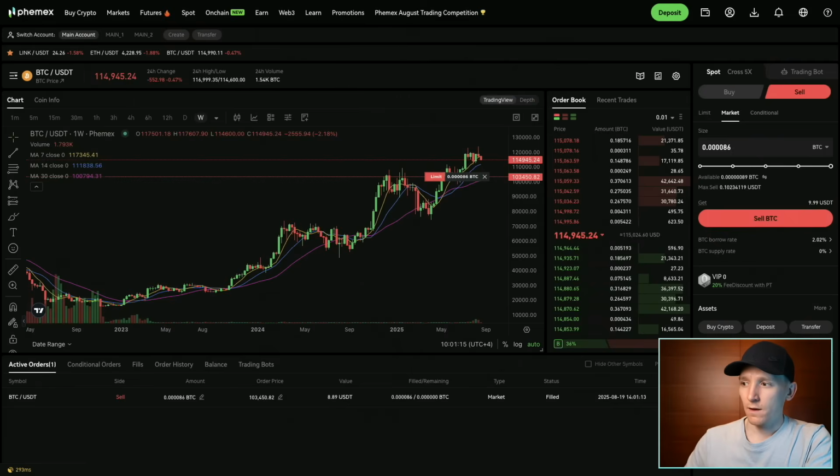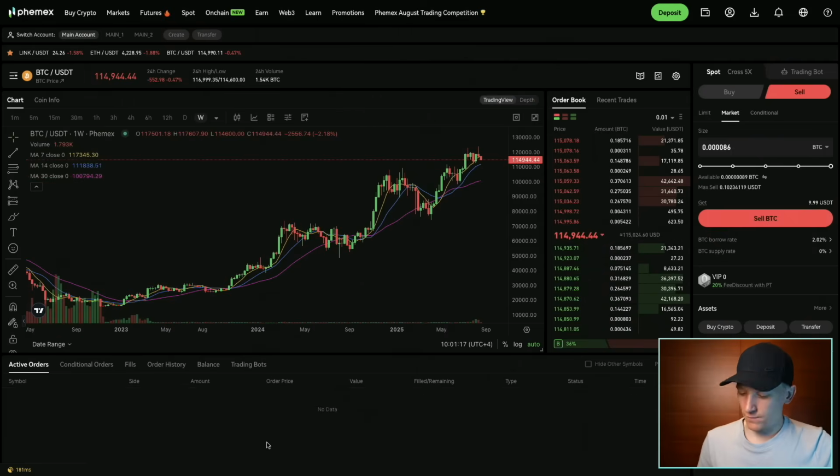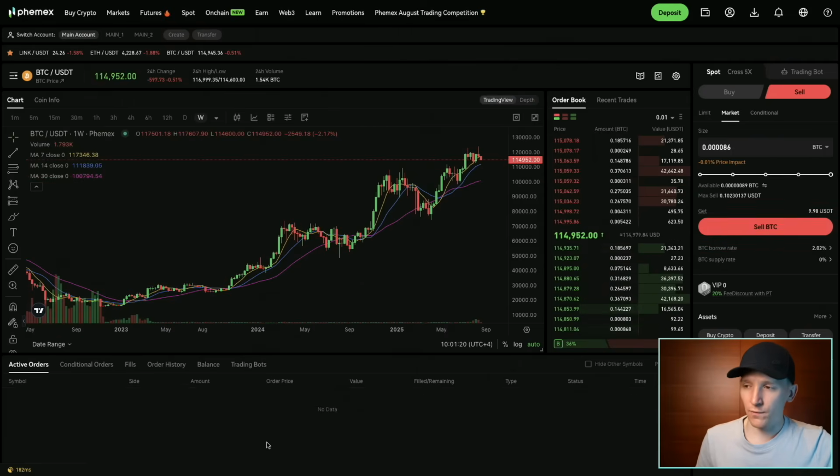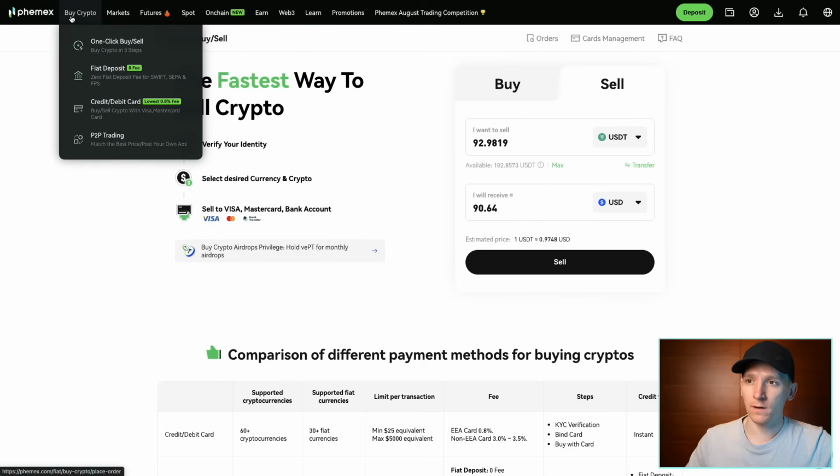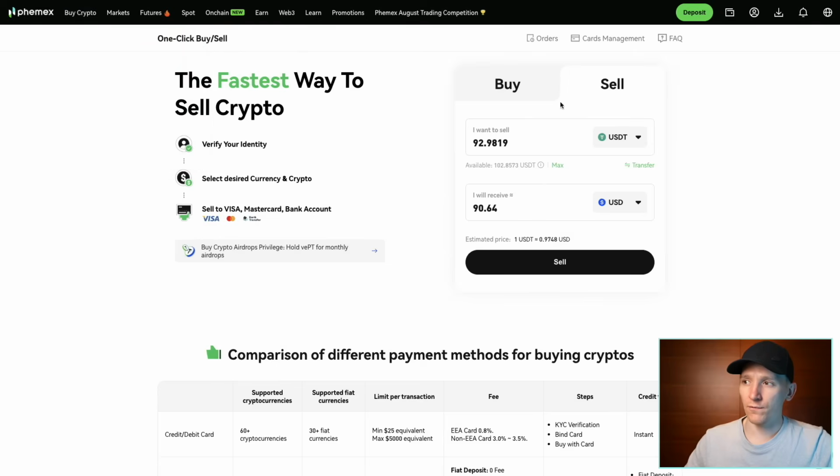That's fine if you want that, but you can't off-ramp USDT from Phemex, right? So if you want to off-ramp, you have to go through to the fiat off-ramp screen. You'll need to go over to one-click buy sell. That's actually in buy crypto here, one-click buy sell. Now, if you want to off-ramp, you need to sell, choose the asset that you have, and it's going to give you an exchange rate into the fiat currency that you want to switch it into. However, the trading fees are higher here. So that's just what it is. And there's no point selling Bitcoin into USDT to then sell USDT into USD.